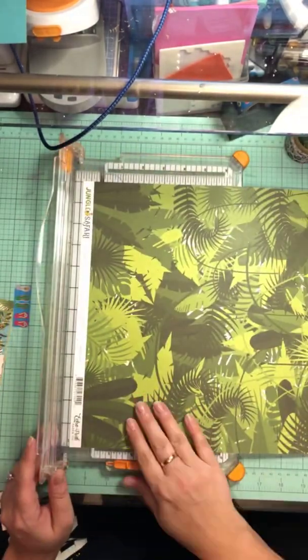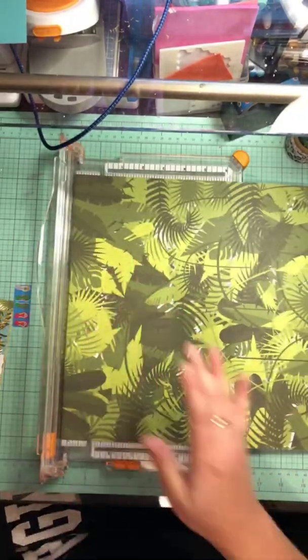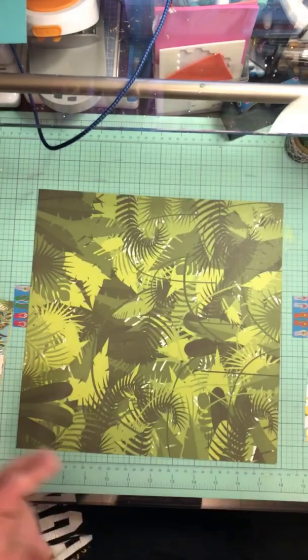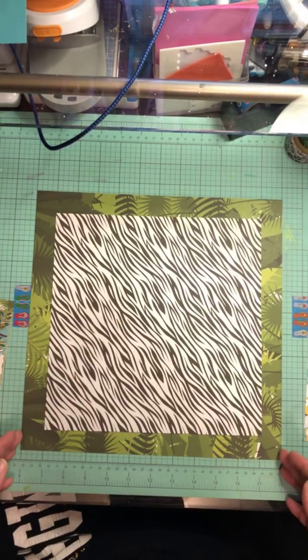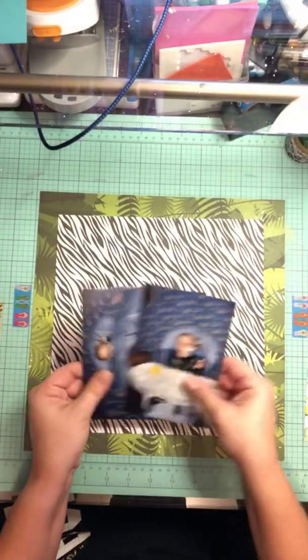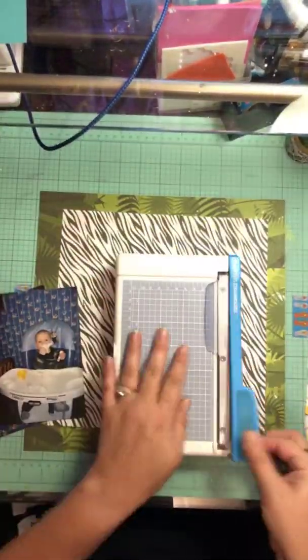All right, so we are going to go ahead and take this back paper here that I'm going to cut the branding strip off of. And I only used one 12 by 12 piece of paper on this layout. I was able to use scraps, so I now have 3 12 by 12 pieces left, so I'll be able to go ahead and try to power through that sticker sheet and chipboard sheet. Those are the 3 pictures I'm going to use.